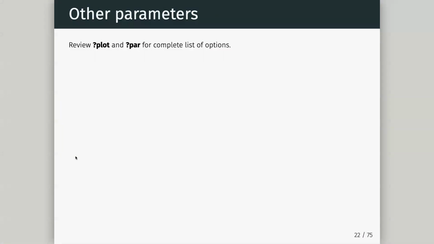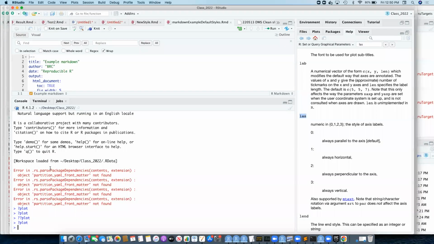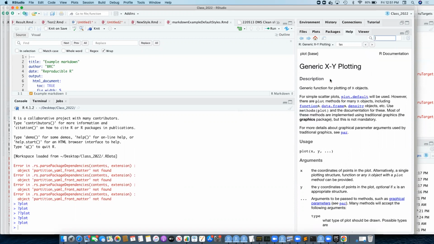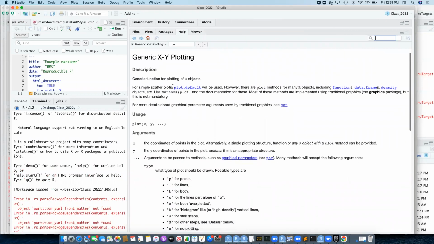So if you really want to dig down into what these plot functions can do and the options, you're going to have a look at plot. If I do that here, you can pull up a little bit of information about plot. You can see I have 2 helps here. If you ever see 2 helps, it's often best just looking at the base one first, and this is from the package base.